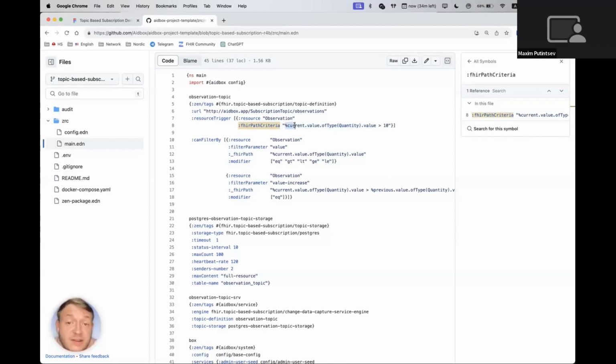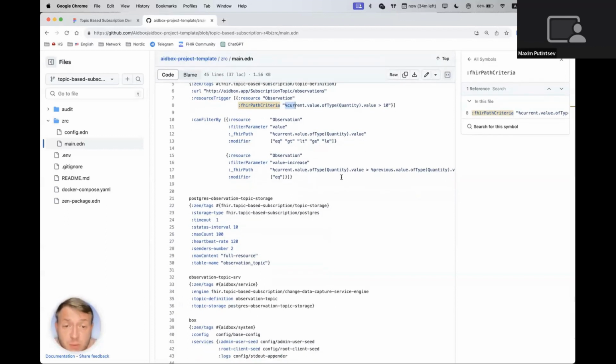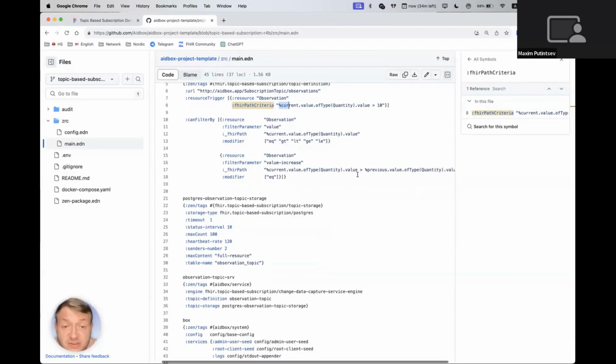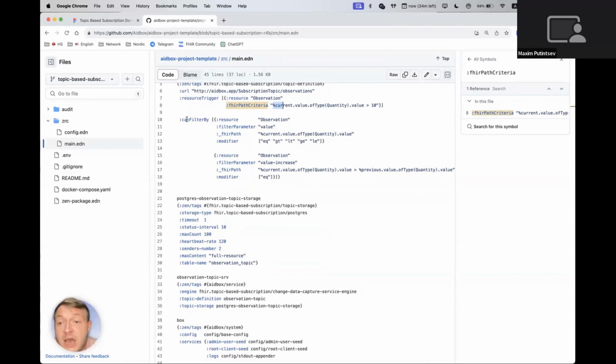You could use the current and previous version of the resources in FHIRPath, and in this way describe some changes. So for example, we allow subscribing only on a value increase, when some value was larger in the next version than in the previous one. It's a completely made up example, but it helps to understand what it allows to do.